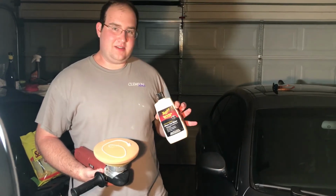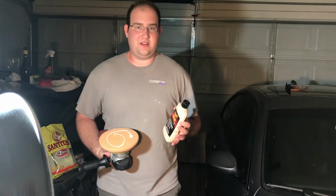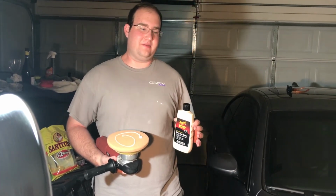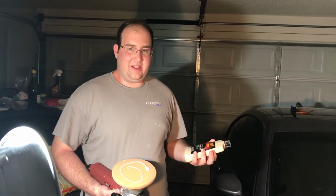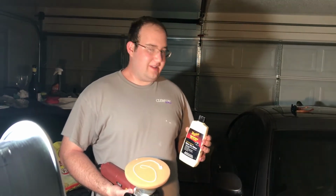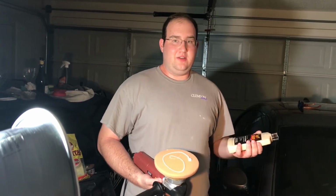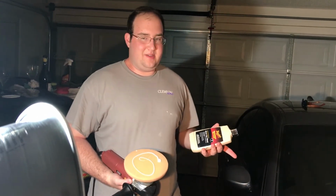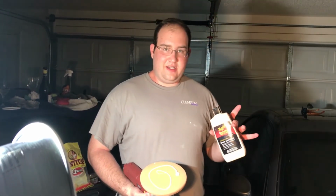And the goal of this stuff is just any little micro scratches that are left from the heavy cutting, which, no matter what you use, what pad, what buffer, is going to leave a little bit of micro scratch here and there. This is made to take it out, and it also leaves a really nice wet shine on the paint. So it just makes the paint look nice and wet, gives it a real deep clarity. So I really recommend this stuff. A lot of people will use 102 after the 101, which is the medium cut after the ultra cut. You can do that and then use this, but for this application, because your car was really not bad at all, it didn't really have any swirls, we're just going to go straight to the glaze, and then we're going to throw wax on it and be done.